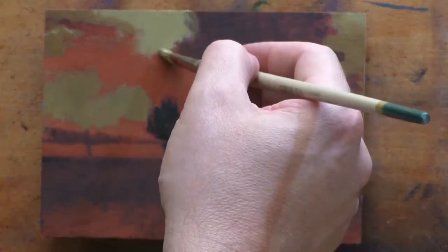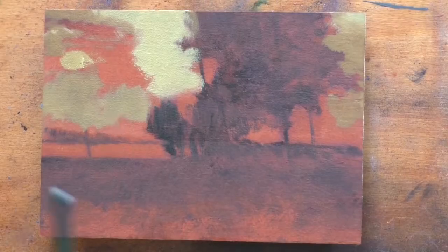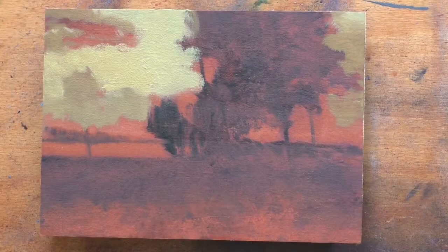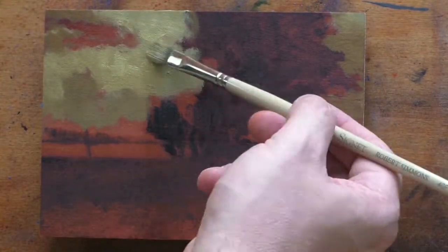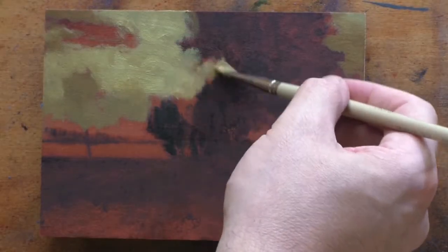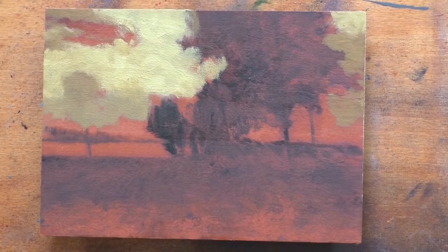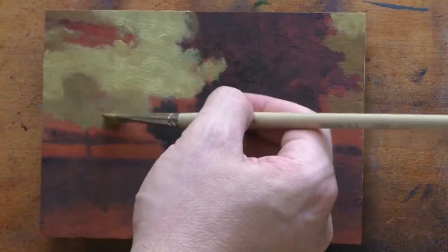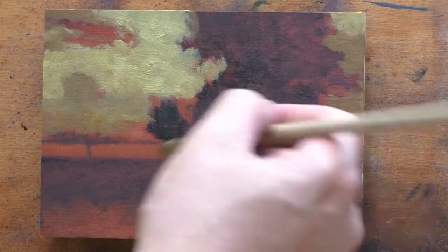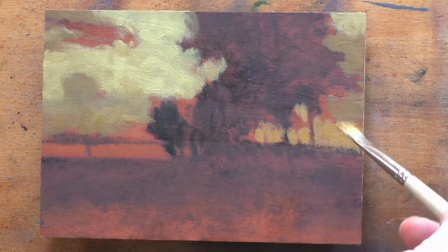In little and big ways, doing the 100 Days of Tonalism almost 2 years ago now has really changed the way I paint. In fact, we're kind of into the anniversary of the end of the 100 Days of Tonalism. And we did the 25 Days of Tonalism. It took me a while. I think 6 months later, I was pretty burned out. For the 100 days, I rolled out one video every day. Of course, I'm back into that now with the Tonalist Minutes. If you haven't been tuning in for the Tonalist Minutes, you want to go watch them. It's the same great quality painting in a shorter format.